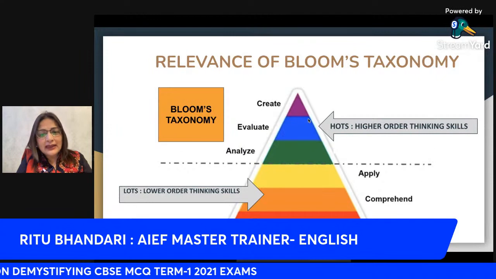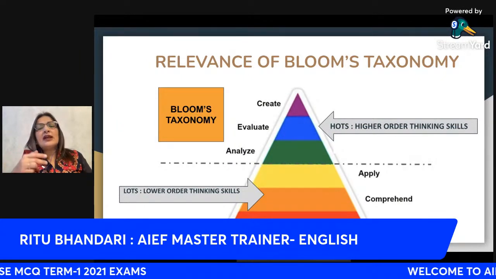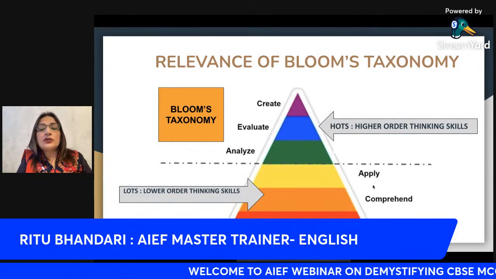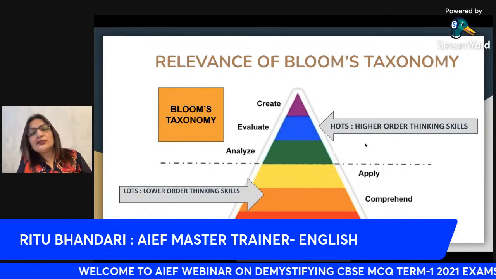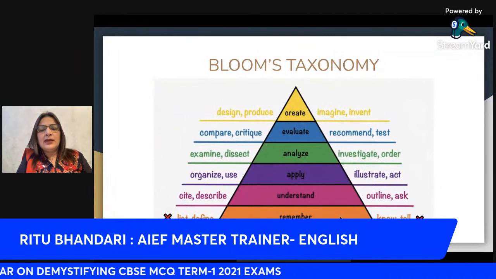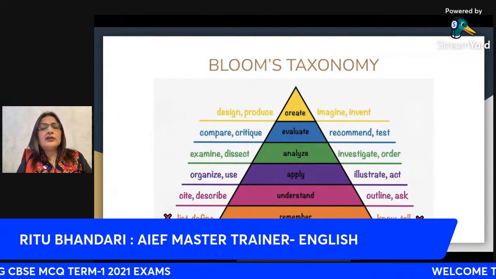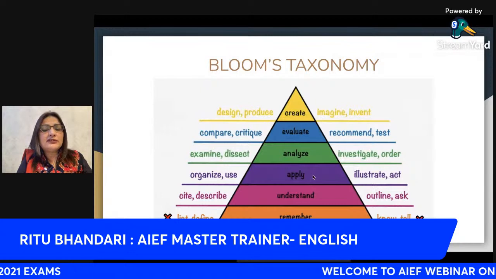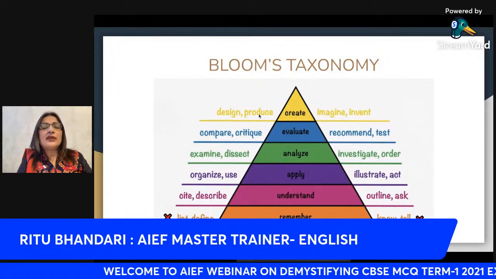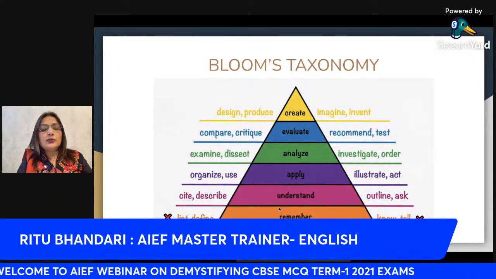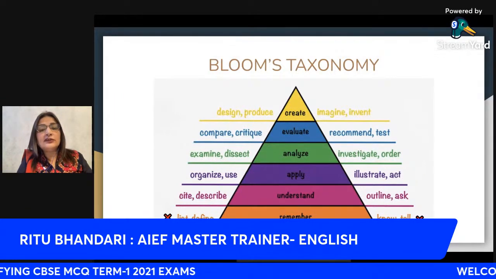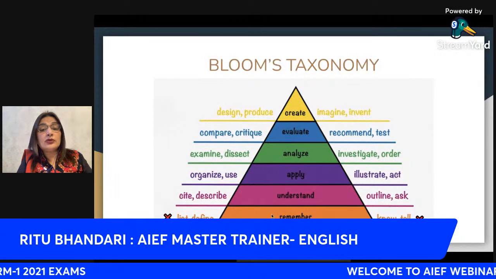If they have an inkling of this, they start revising the text, keeping in mind these strategies, keeping in mind these orders, HOTS and LOTS. They always think what is HOTS and what is LOTS. So we have to just briefly indicate to them what is referred to as LOTS: remember, understand and apply, analyze, evaluate and create. These are the words that the questions would have. And we have to be very clear that you don't have to remember anything, because NEP 2020 is not about rote learning.